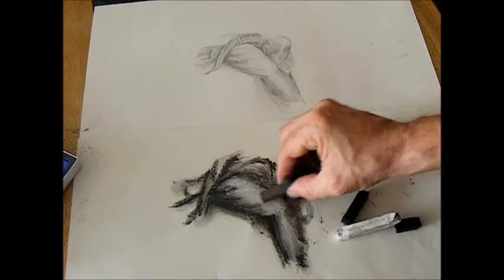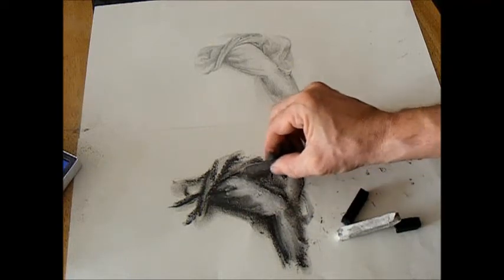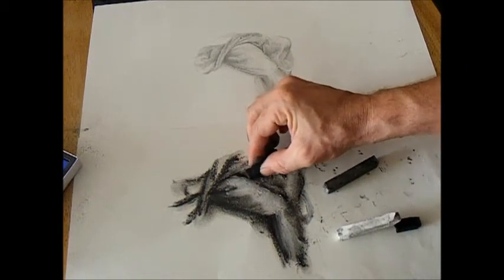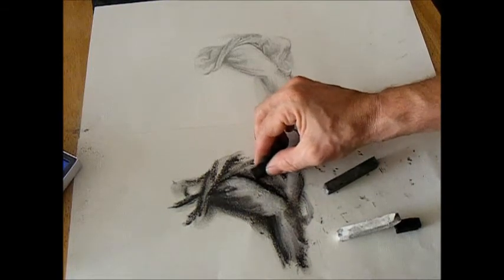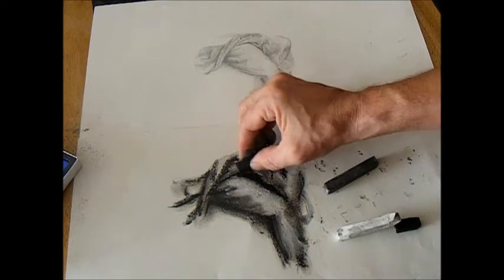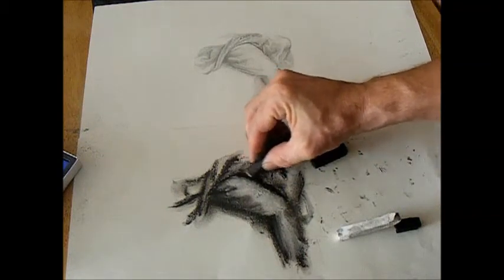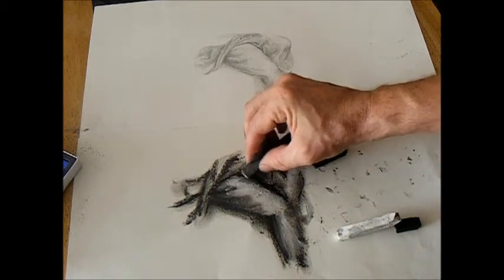Concentrating on this leg first, and we seem to just be getting a bit more detail in there. We seem to have lost this edge, however, so we're just going to mark in the edge of this leg here, just bring it out a bit more, and do that by darkening the shadows in the background. Coming out a bit more there.